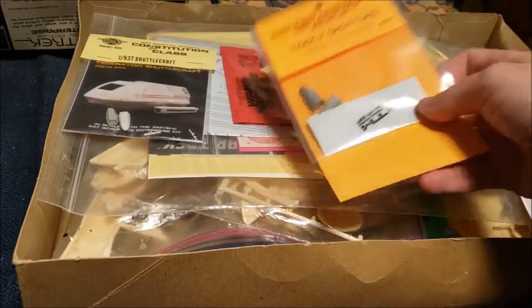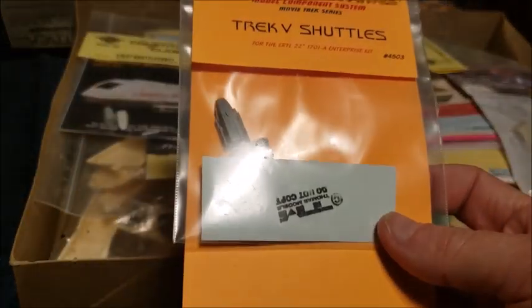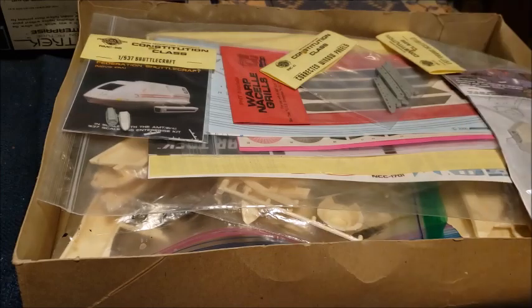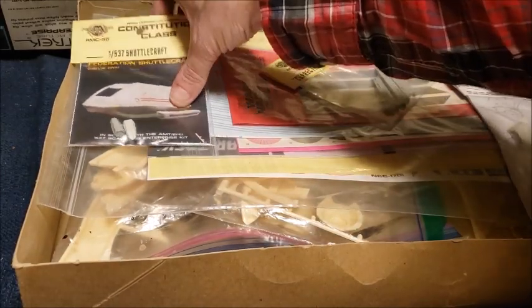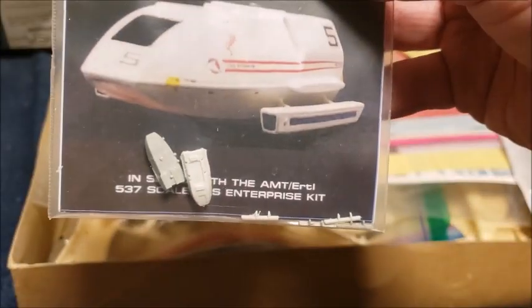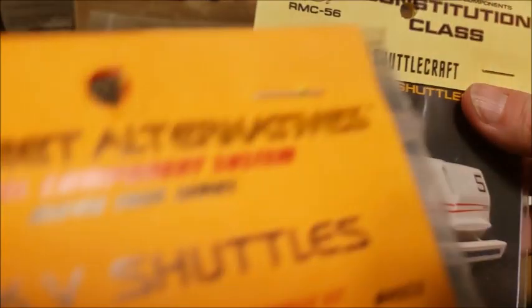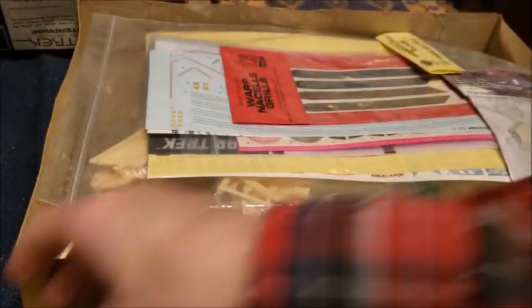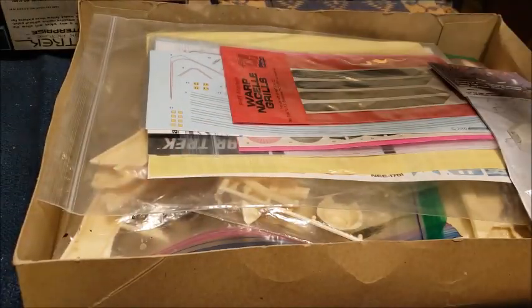First, the properly sized Star Trek V shuttles, which I'll use for the other kit. Not the one that I'm working on in there, the real one. There are, again, shuttlecraft where you have to attach the nacelles. This one comes in one piece, so that's important. There is the corrected window panels, which you see here. The corrected forward nacelle grills to replace the existing ones.